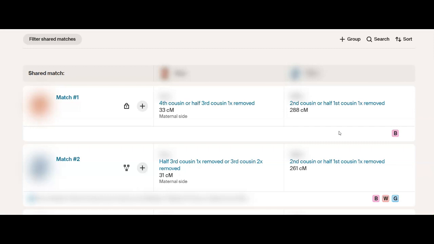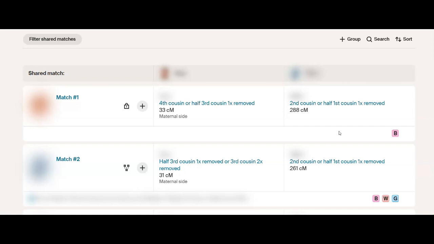So when I think about mystery matches, to me there are two types. There's the mystery match that, if you build out your tree enough and you have a robust enough tree of your own, you can figure out how they connect in your tree. And that to me a lot of times is relatively easy. What's hard is when you don't know who you should connect to, or how you would connect, because you have a mystery in the family.